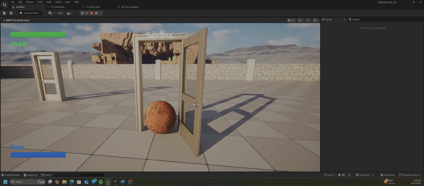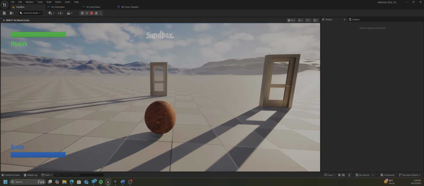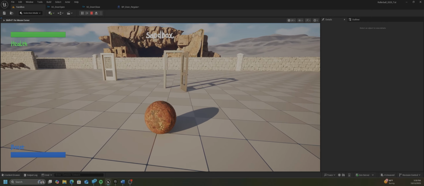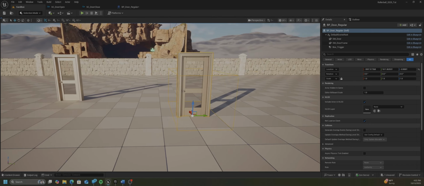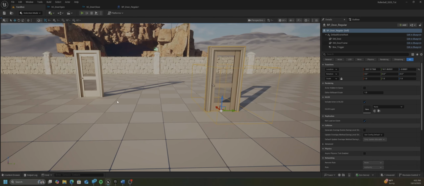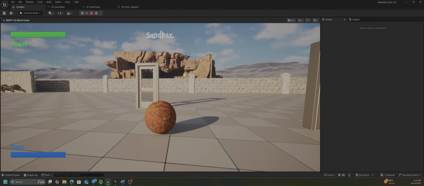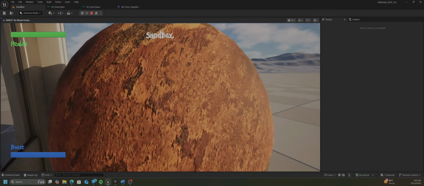I can tell we don't have a collider hooked up to that. Can I just run right through it? Oh, yeah. Okay, so one of the things that we've noticed is that, unfortunately, our door doesn't seem to have any collision to it. So if I go here, I hit play, and I go over here and run through this door, notice I can just pass right through it.